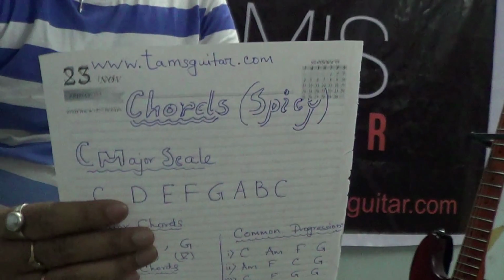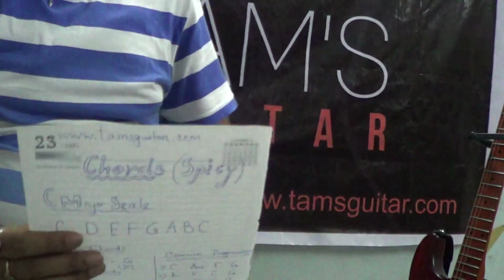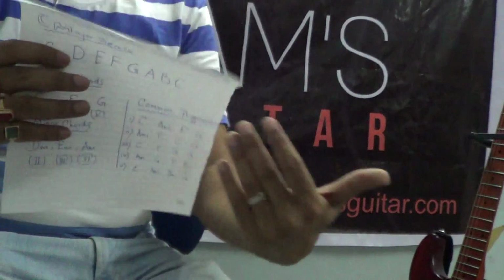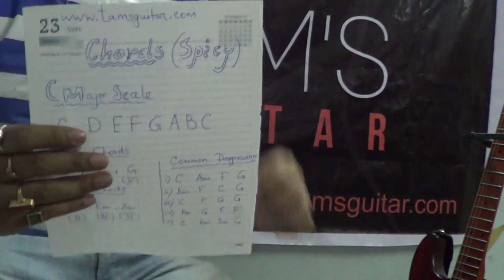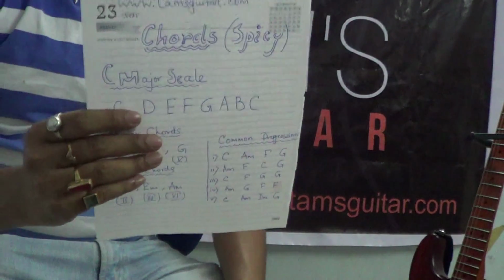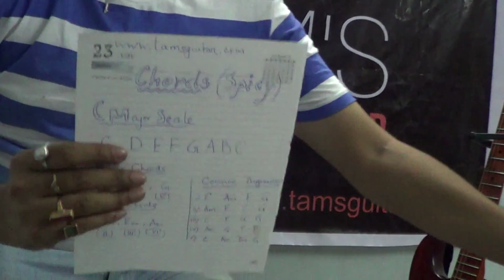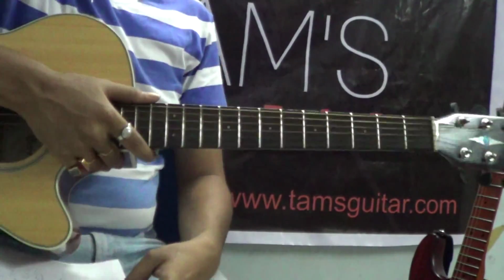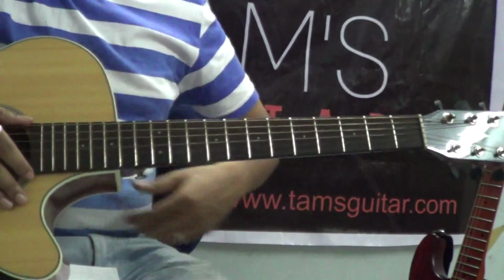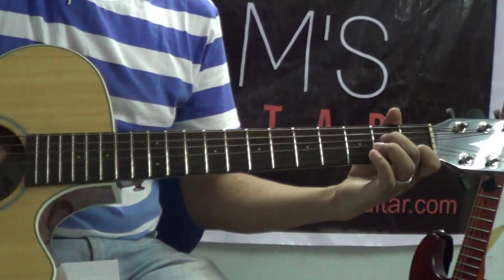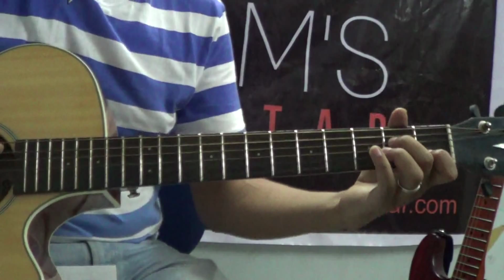So we are going to move on with spicy chords, or rather how to spice up your chord progressions. Only basic progressions, but we are going to change the structure of the chords. So we ended the previous video with a few variations of A minor chord. There are thousands of other variations, whatever. I'm dealing with the very basic ones right now.